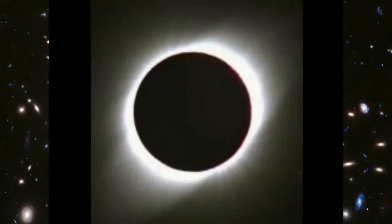In fact, objects on the Earth look different. Well, here's an image of the sun, right? If you're an amateur astronomer, perhaps even if you're not, this is an image of the sun with the moon right in front of it, causing a total solar eclipse. So you see the moon is very dark here, and on the outside you see the very soft, tenuous solar corona that you can't see normally because the photosphere of the sun is just too bright. But look carefully. You can see some structure in the corona.